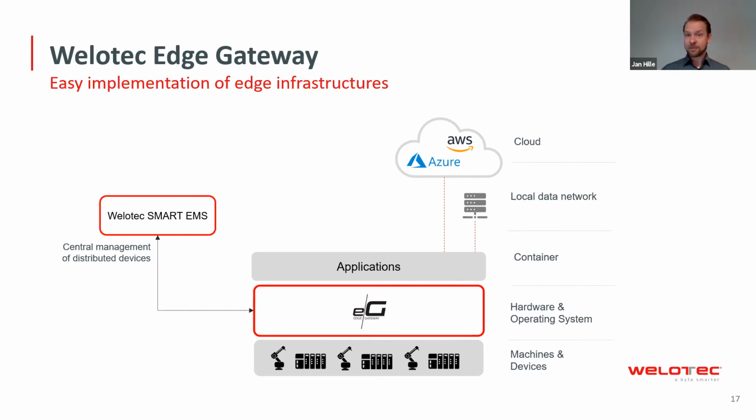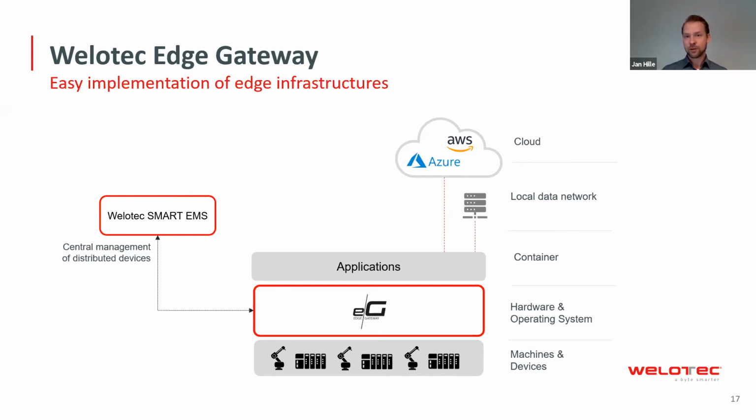Jules also described about the operating system and the hardware platform. So we have our operating system ready, and we have this edge runtime on the device, which then connects to the cloud system you choose. And from there, you can then pull your application or provision your application onto the device as a Docker container.